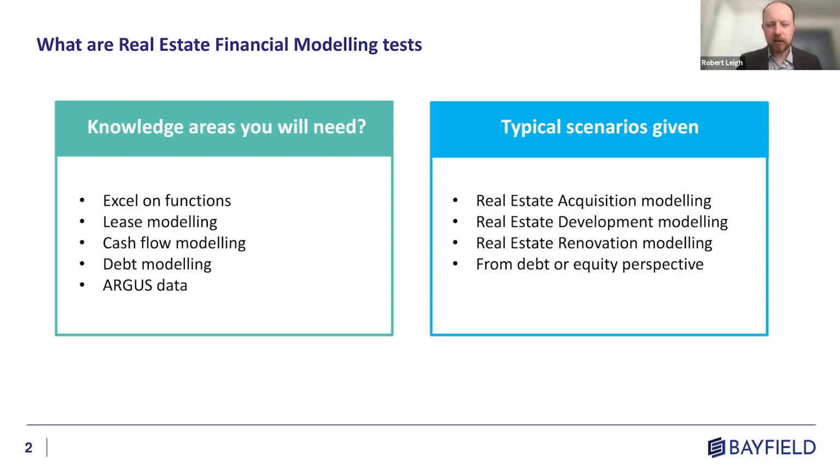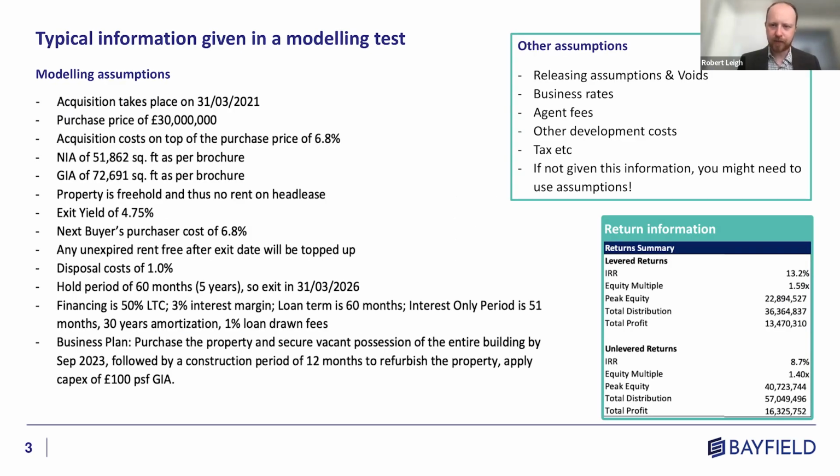Just a final note, these aren't all the scenarios that you may be given. There are some newer, emerging scenarios being given. Build to rent is now becoming more and more popular. That's a very different type of modeling than any of the above, maybe akin to development modeling at most, but again it has different cash flows and leases. There's a lot of policy risk with build to rent at the moment. And there are a couple of others that maybe don't fit this mold, but the majority that you'll be given will be on these three areas.